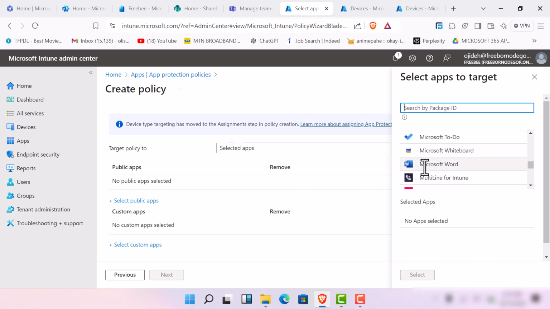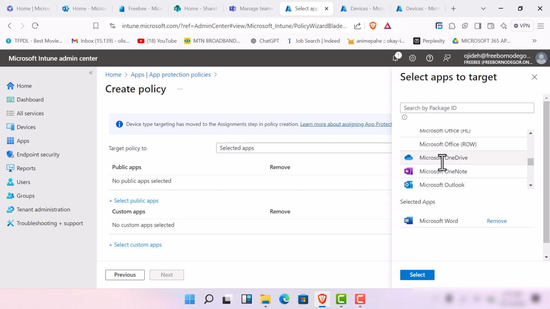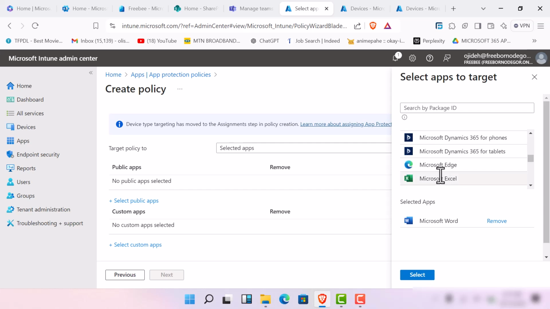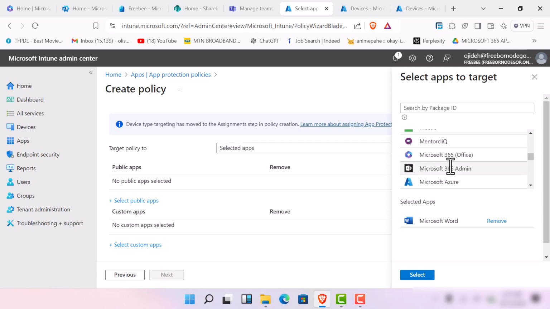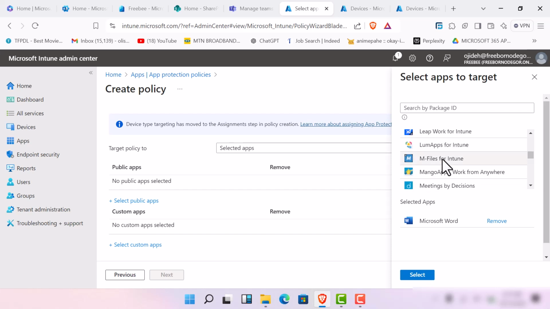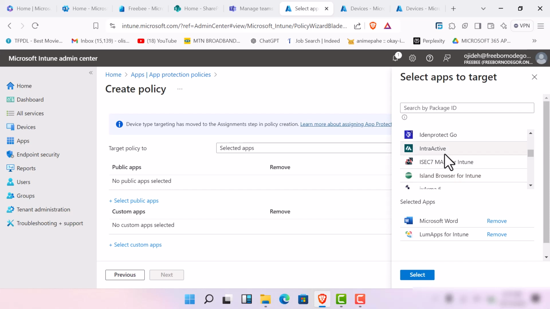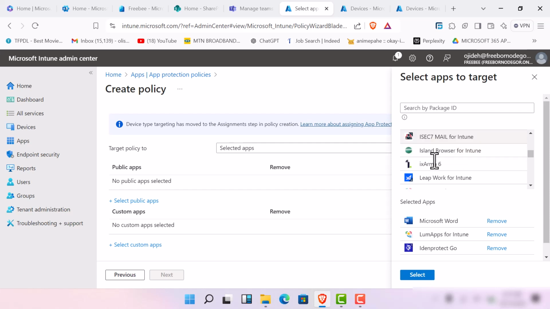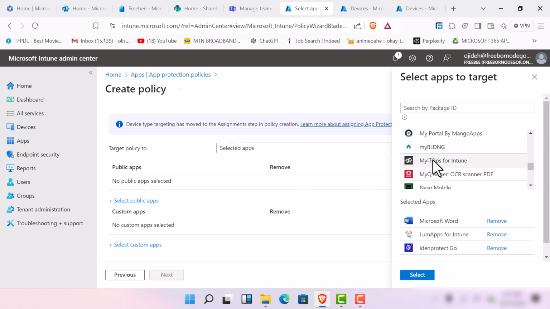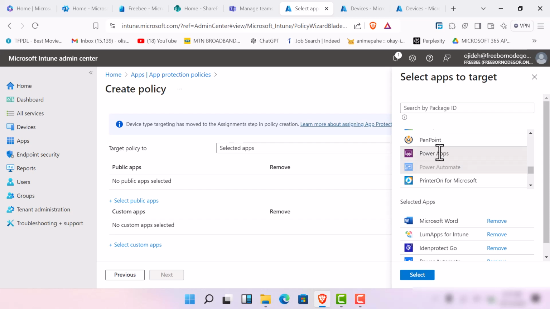Let's say Microsoft Word. Okay. Loop apps for Microsoft Intune. And then Protect Go. Power Automate and Power Apps.